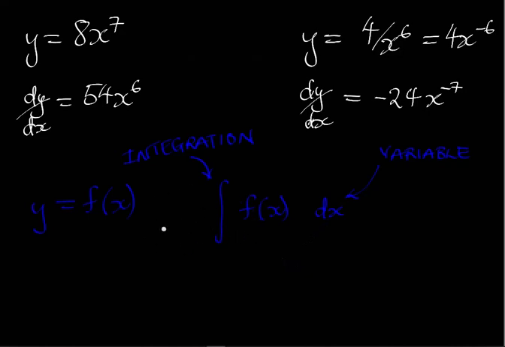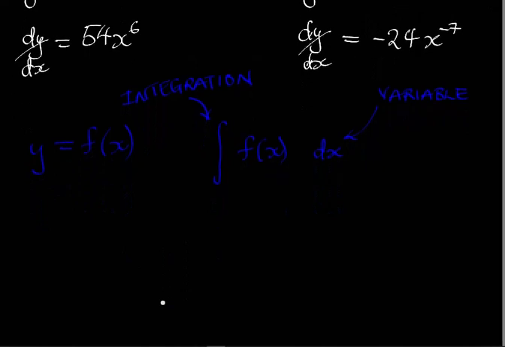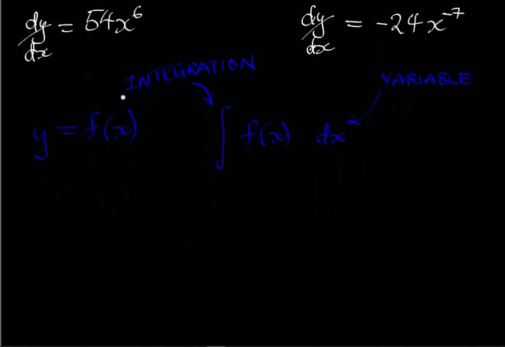Now, we know of these simple things. Now let's try using this notation. We have 54x to the power 6. We just did it. Now let's actually write it using the correct notation. So usually the question might just come like this: 54x to the power 6, then dx. This is telling us integrate 54x to the power 6 with respect to x.